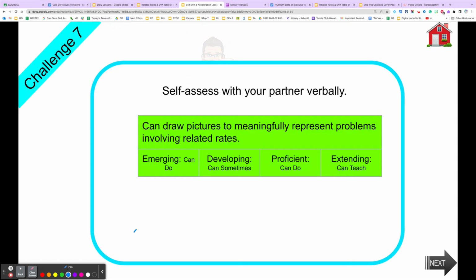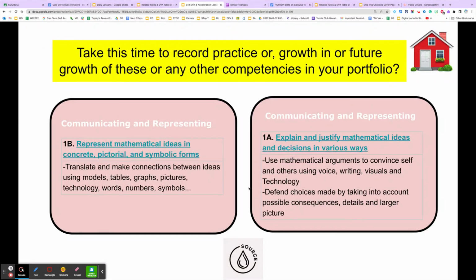And how do you think you're doing drawing pictures meaningful to represent problems? In the next 3 sections in this chapter, it's all drawing. It is all reading contextual situations and finding solutions. And so you really, really want to be pushing toward taking the time to draw a fantastic picture before you try to answer the question. Okay, so I think that's where we will end.